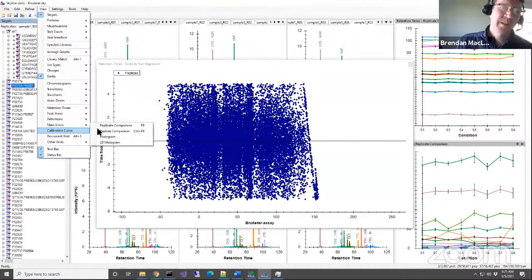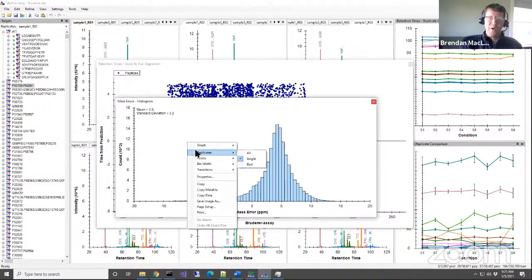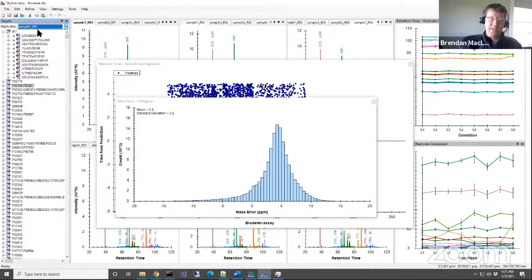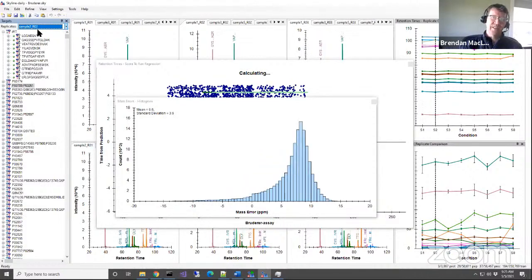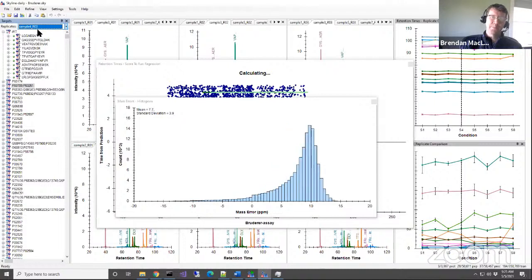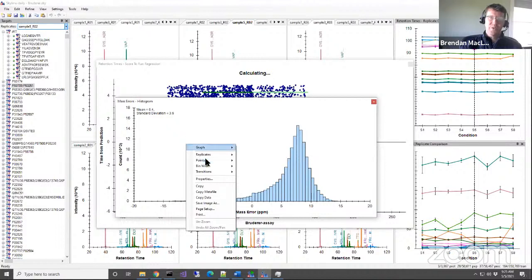So, the mass errors histogram. If you're looking at the histogram plots here, we're now on replicate single. If you're interested, you could get a little movie of that by just going here, and there does seem to be some mass error shifting by replicate, which maybe explains why it was so round.